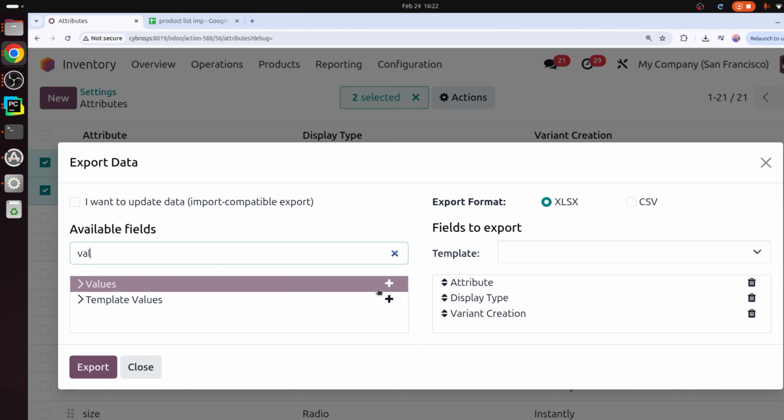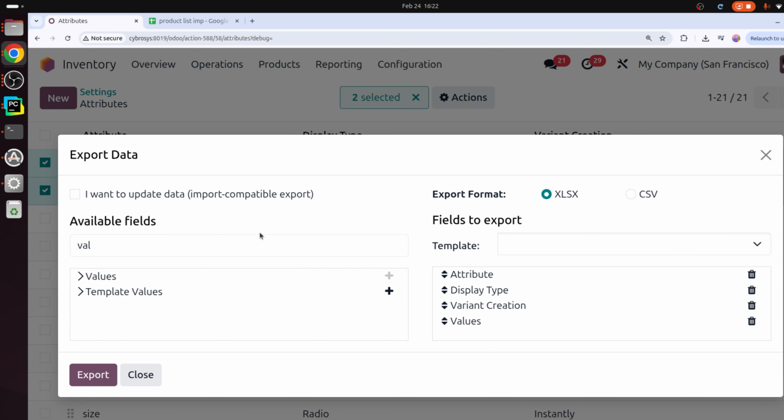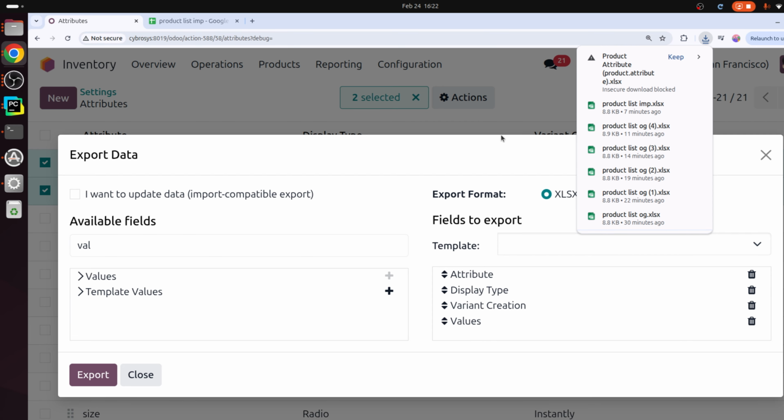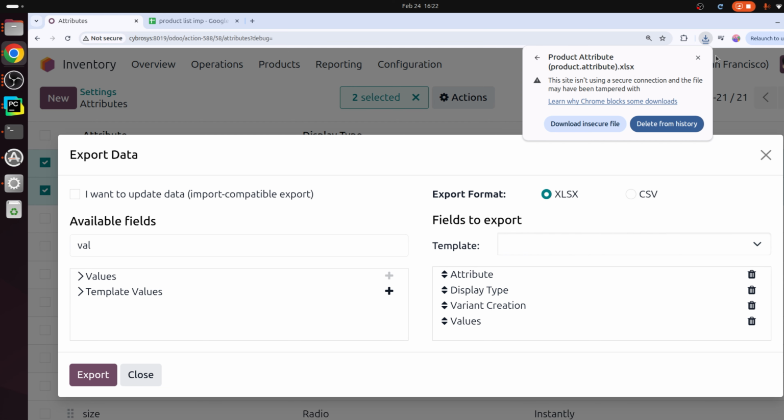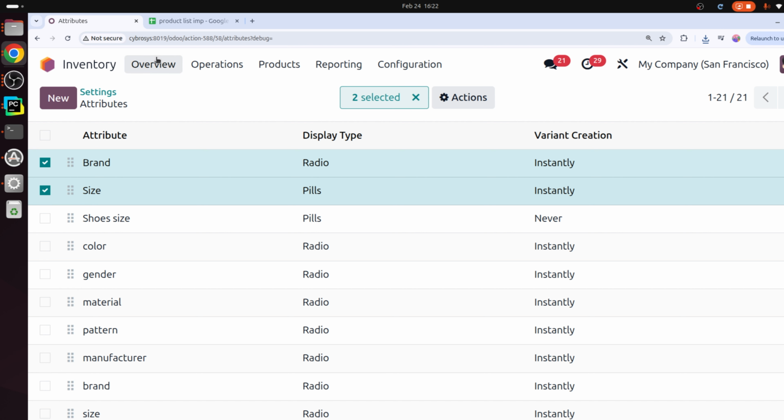Okay, I need values. So here we have the value. I'm going to select them, and if I want anything else, I can also select, and you can simply click on the export button and there you can see them. Okay, for this kind of thing, I don't have a separate format. That's why I don't want to see. But here in this way, you can simply create an XLSX format and you can simply export them and you can see them as well. Okay, so that's how you can take the particular field from here itself. Once you're done with it, now let's close this.